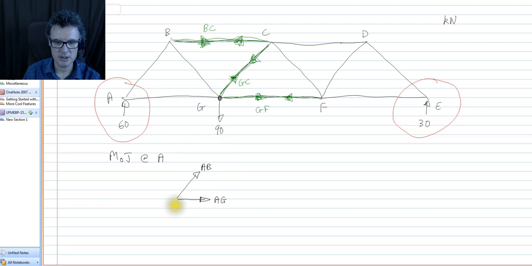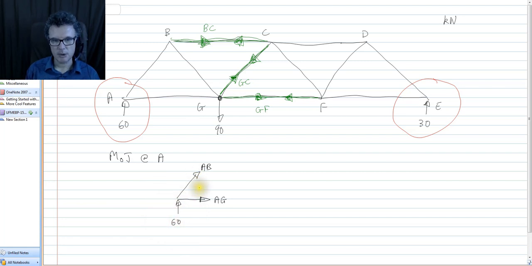And the other thing is I need to keep any forces that are acting on that joint, and there's a 60 acting on that joint. For this diagram, it's a bit plain, so I will use any geometry that I found from my original framework, and then I'll start putting it on this free body diagram here. Okay, so I've got 60, and to get to the vertical, I need to swing through 30 degrees. Okay, I like using cos thetas all the time.